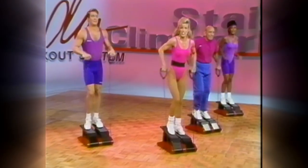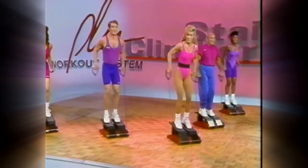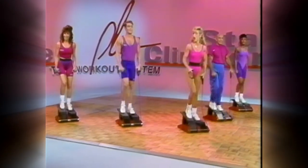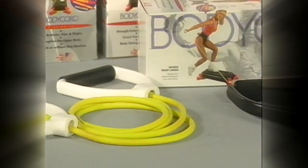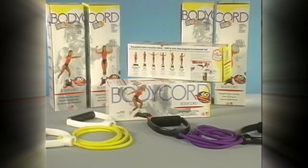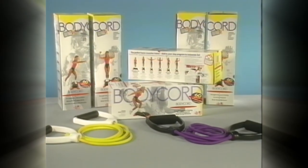The Body Cord is the hottest, most versatile upper body product to hit aerobics. Our cord has set the standard with its high-quality rubber and soft foam rotating handles. Use it alone for on-the-go workouts or add it to your step and stair climber training to tone your entire upper body. Available with or without a workout video.